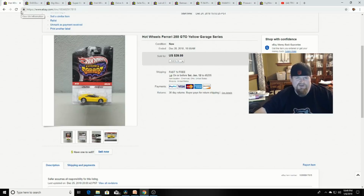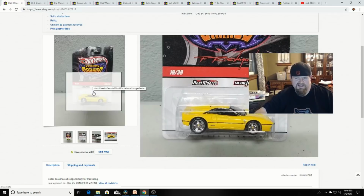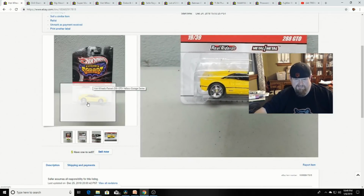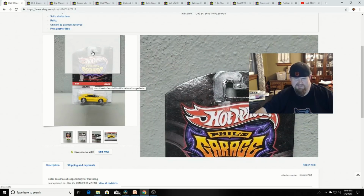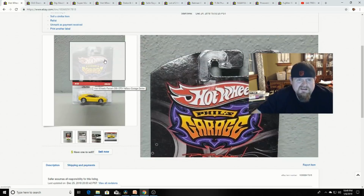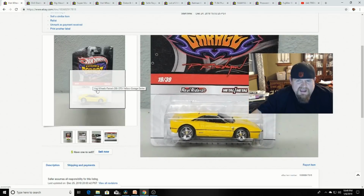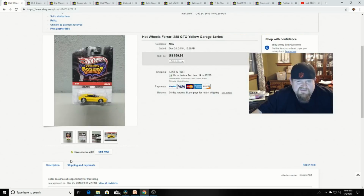That's another old Hot Wheel that I looked up that I had. Like I said, a Ferrari. Decent Ferrari cars like this from some years back, because I think Hot Wheels lost the rights to sell Ferrari stuff, so they're definitely going up in value. So if you have any old Ferrari Hot Wheels in the package, you might want to look them up. You never know. But this one got $40, free shipping.